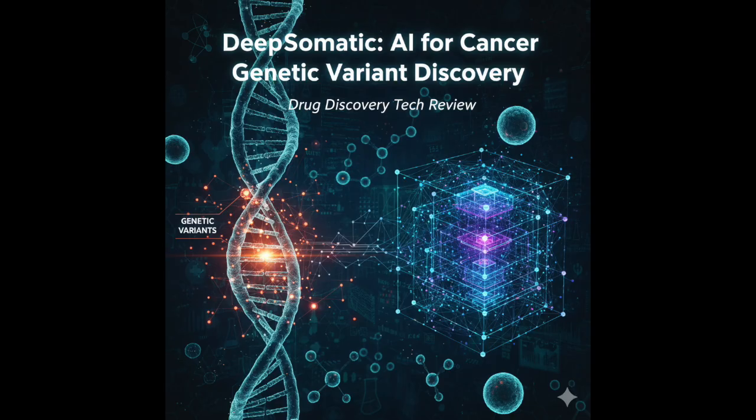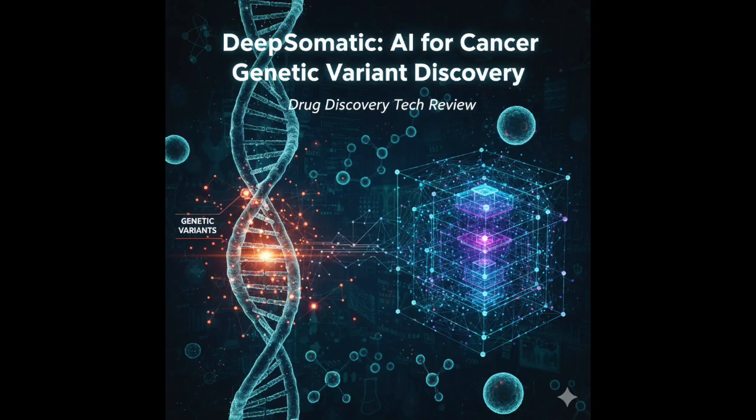Which brings us, inevitably, to the biggest bottleneck they faced before they could even start building these sophisticated models: the data, or lack thereof. The data drought, absolutely. You can have the cleverest algorithm in the world, but supervised machine learning models are fundamentally data hungry. They need large, accurate, representative training data sets to learn from. And for germline variants, DeepVariant had resources like GIAB. Right. Genome in a Bottle. Millions of high-confidence, well-validated, inherited variants. A fantastic resource. But for somatic variants, the cancer-specific ones, it was sparse. Really sparse.